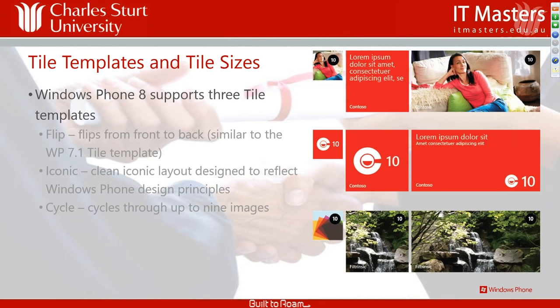In the Mango release, which is Windows Phone 7.5, developers gained the ability to go beyond just that primary tile. We now have the ability to write on the front and the back of tiles, and we also have the ability to generate secondary tiles. This means that you can pin different parts of your application to the start screen, and they will link directly into a certain part of the application. I use the Qantas app as an example. Qantas is obviously an airline, and you can list the flights that you've got scheduled within the application. You can tap and hold on one of those flights and pin it to your start screen.